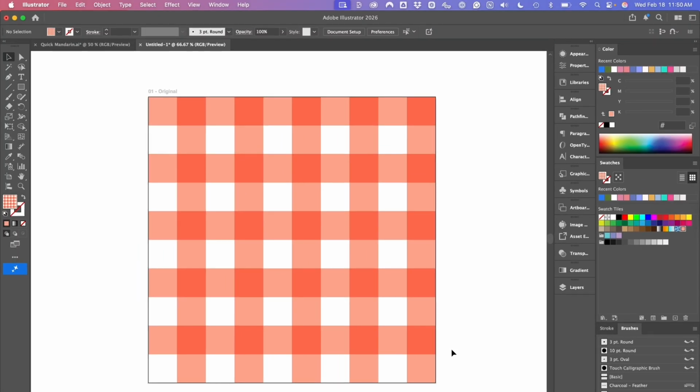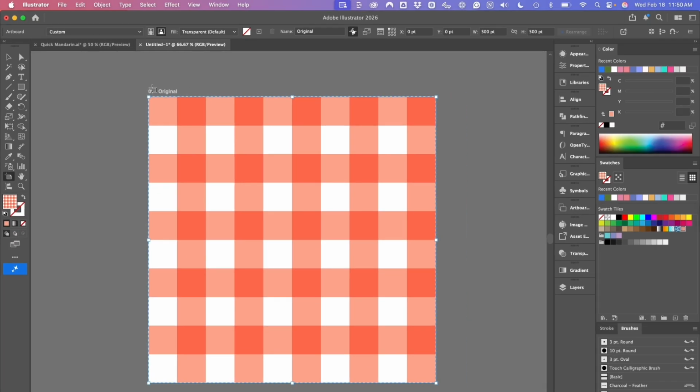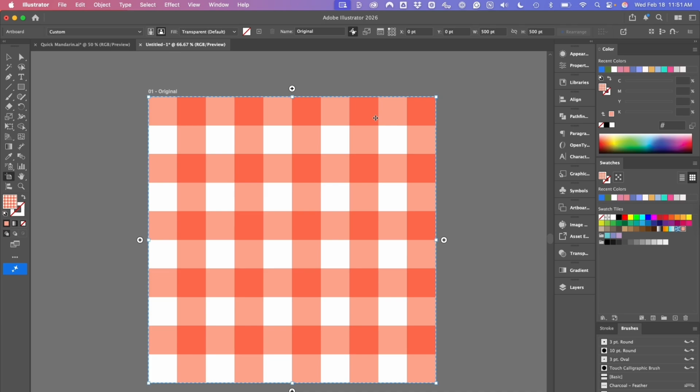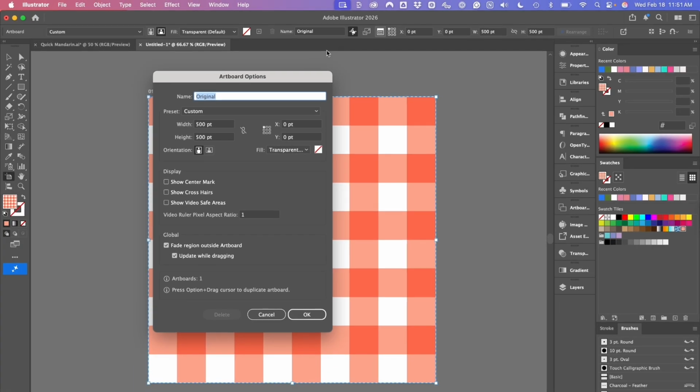And if I want to see what size this artboard is, I can go back into my artboard view, and there's two different ways to get to that. I can simply click here and go to artboard tool. And here you can see that it says my width and my height is 500 by 500. The other way to get to that is to go to document setup and click edit artboards. And we're in the same view. If you don't see your width and height, it's possible that you're working on a laptop with a smaller resolution. If that's the case, you can click here and you can see your artboard options and you can edit the width and height here.